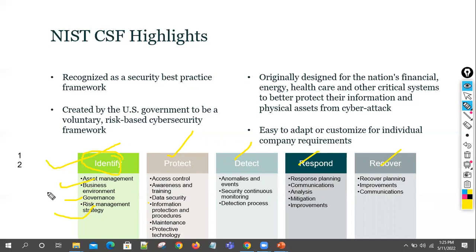In the protect control, as the name says, we need to protect. Once we have identified the risk, now we need to go to protect. Protect will safeguard our assets by having various controls like access controls. We need to impart training to the users, maintenance, and data security. These are the things that would be there. The first thing, in the identify phase, we have identified the risk. You need to correlate it. Based upon the risk, we have proper controls. We have put various controls in place to protect against those risks.